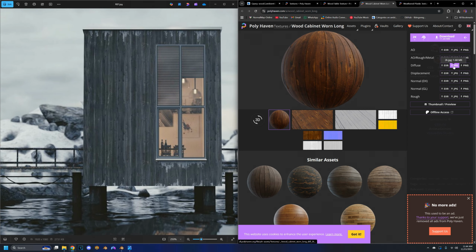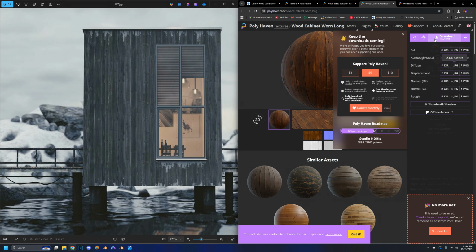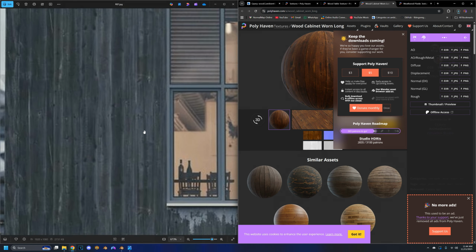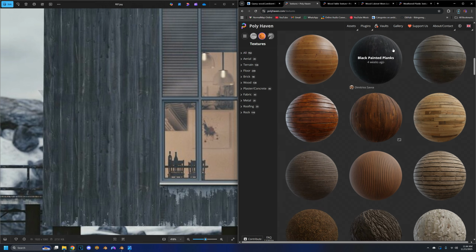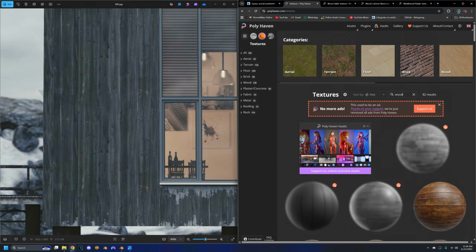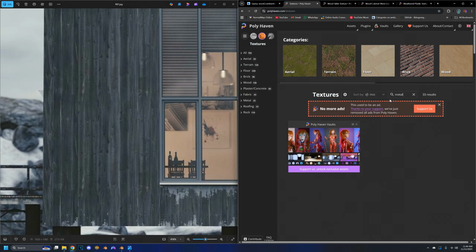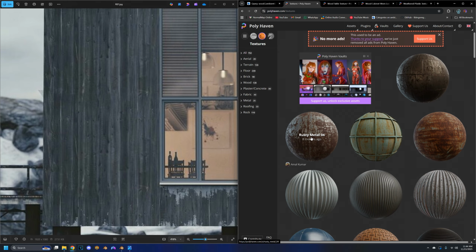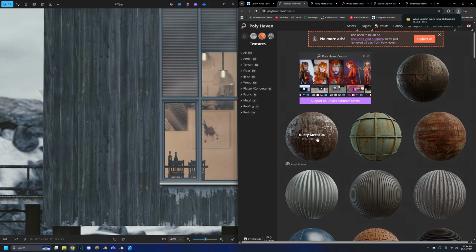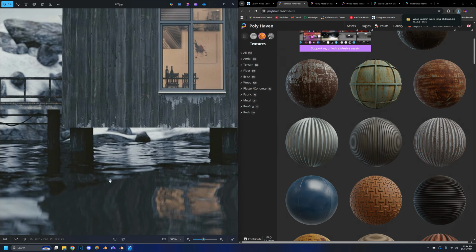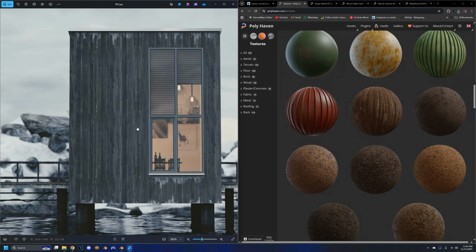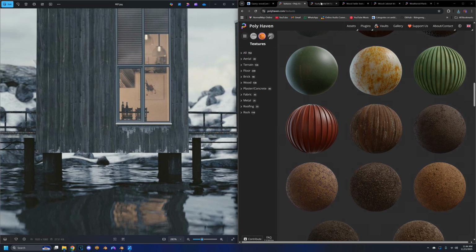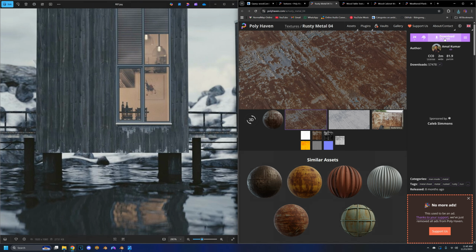Let's press this button. Ambient occlusion, we don't need that. Diffuse. Okay, let's just download this package. Okay, so we have our wood. Now we need rustic metal, like rusted metal. So let's go here. Type in metal. Oh, this is nice. This is pretty cool. I think this one has a little bit more texture, because we have an ocean shader here, so it might be a little bit rusted, which is a bad design for a cabin here. Again, so yeah, let's go for this one. 2K is fine. Should we go 1K?